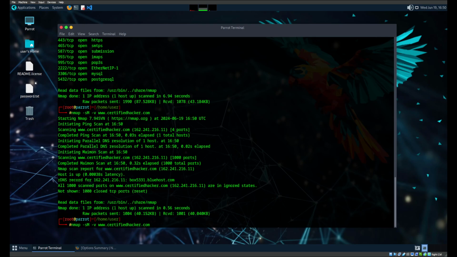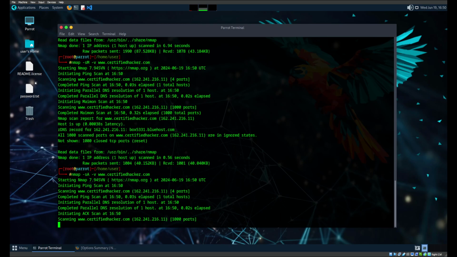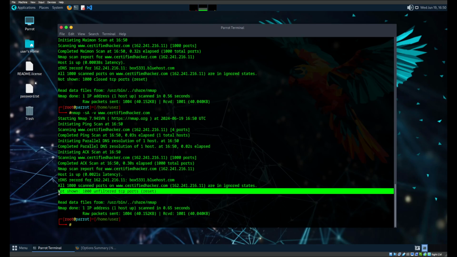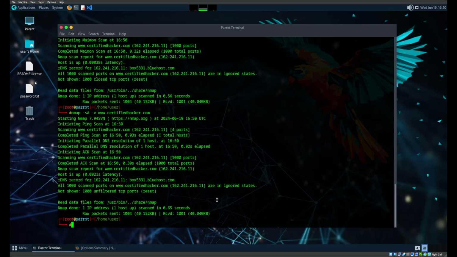So let's do a -sA. Let's do an ACK scan and see if there is a firewall there, perhaps. And we can see right here, yes, unfiltered. So there is no firewall there between us. If this came back as filtered, that would tell us that there was a stateful firewall, or the possibility of having a stateful firewall there in front of us.